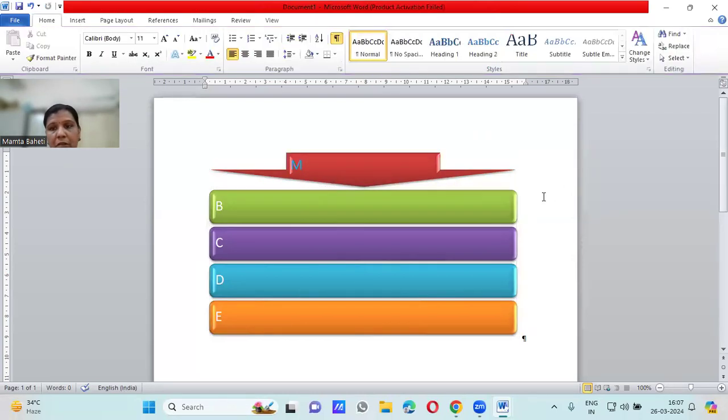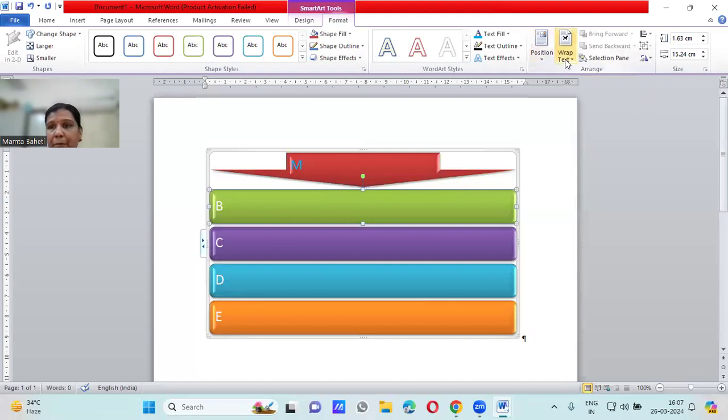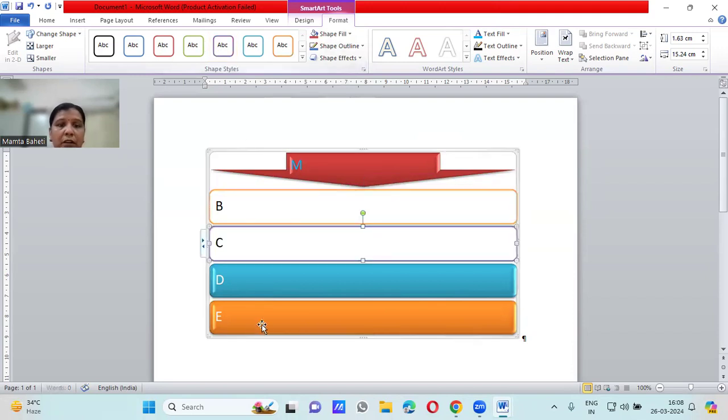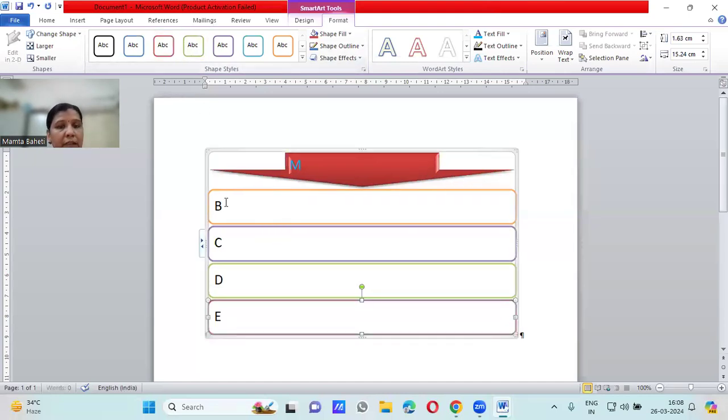Okay, now as for other objects, what we have done like positioning, wrap text, rotate, we can do all those options with this SmartArt graphic also. Okay, these are some basic styles that are already available. See, I don't want the filled one. I want separate for separate one. So I'm selecting like this. So you can get, now this SmartArt graphic has turned to a different shape style. So one is the filled one, the rest are selected as per the shape styles available here.